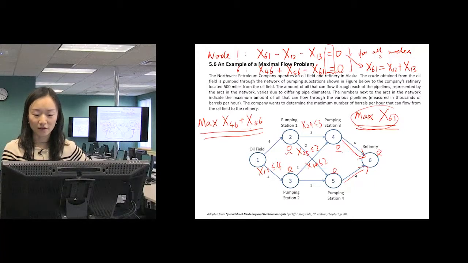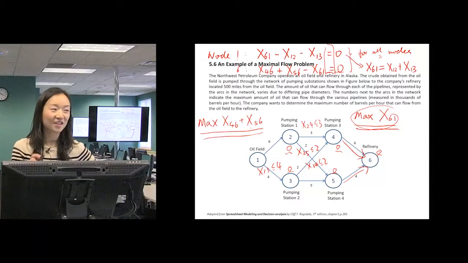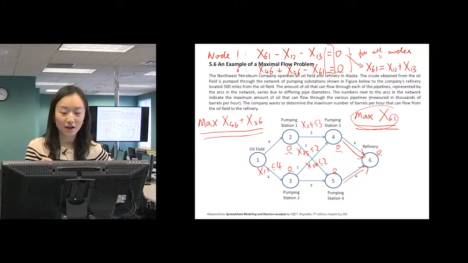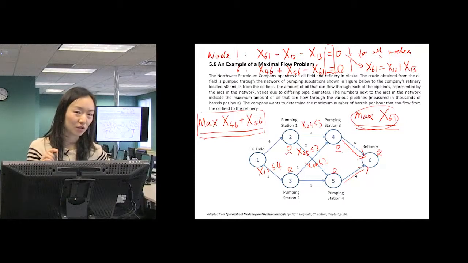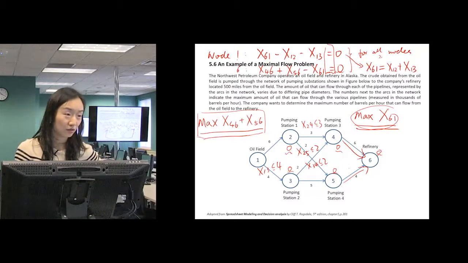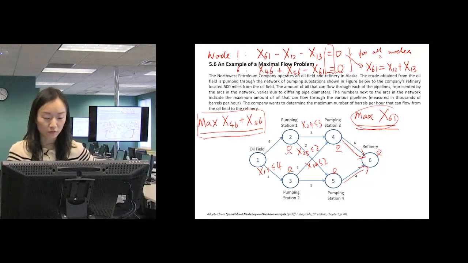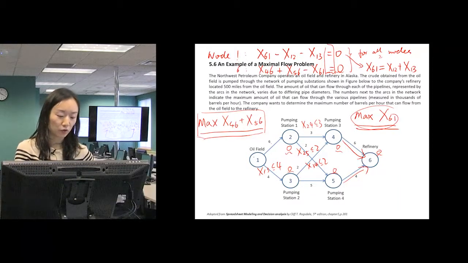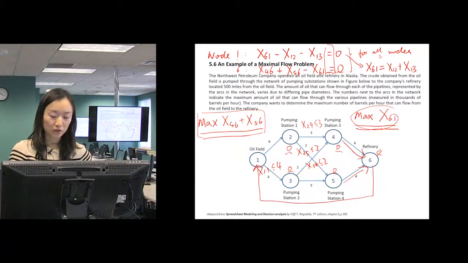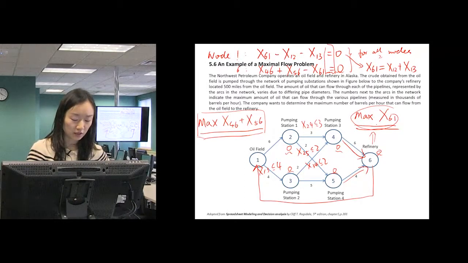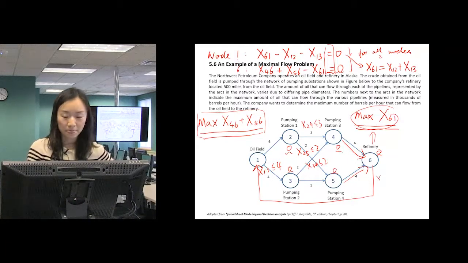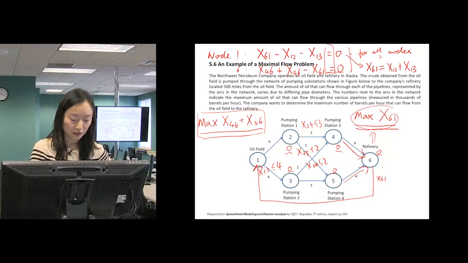And that's the thing that we're trying to maximize. Okay, you know what? I'll leave this for you guys to think about. What he suggested is correct, so the objective function can be changed this way. But I need you to figure out what the constraint should be in this case. With this objective function, I already told you what the constraints are. For all the nodes, from node 1 to node 6, you need to write inflow minus outflow equals 0. And for all the cases, we do know the inflow and outflow, especially for node 1 and node 6, where we have this imaginary arc. So for node 6, you have outflow being x61, and for node 1, you have inflow, which is x61. So that's something I'll need you guys to think about.